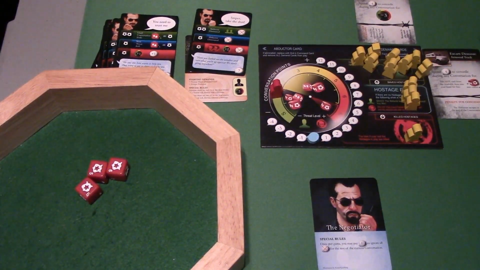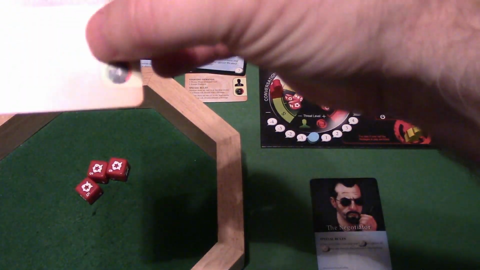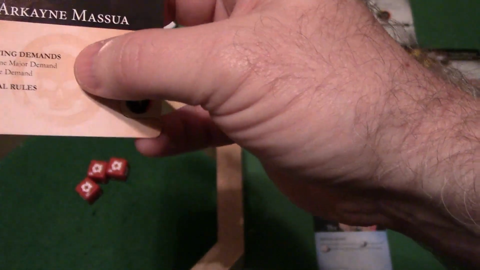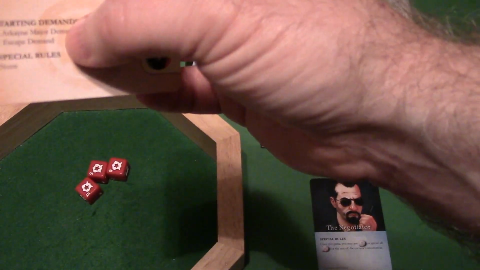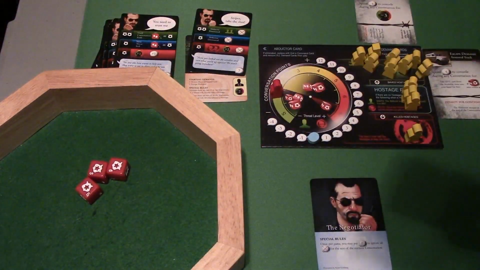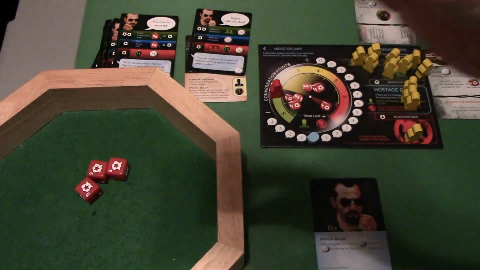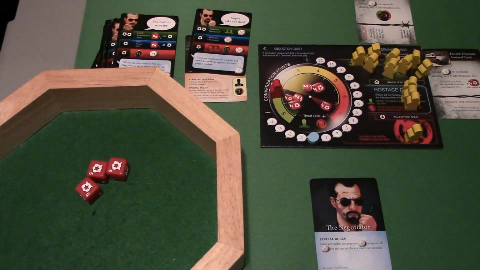Look, I'm going to show you another one just to show you how bad they are. This is one of the 3 that come in the base game. But you can see that Arcane Masao only starts with 7 hostages, and the threat level starts at 4. He has no special abilities, so we don't get any bonuses for rolling anything. His major demands are tougher, and he gets an escape demand like the other one did. But that makes it a lot different situation because we have to try and calm the scenario down before we can do anything. We'll only have less dice to roll.